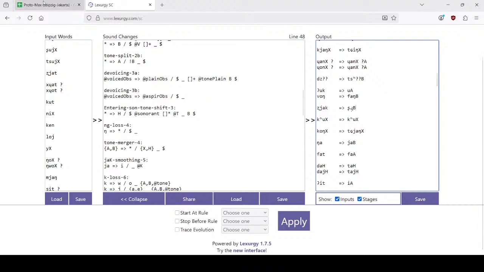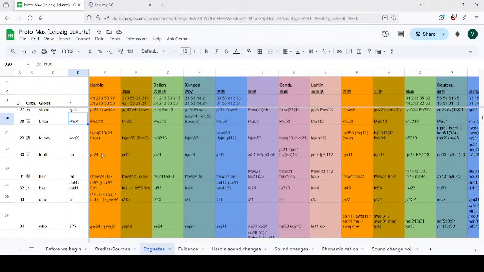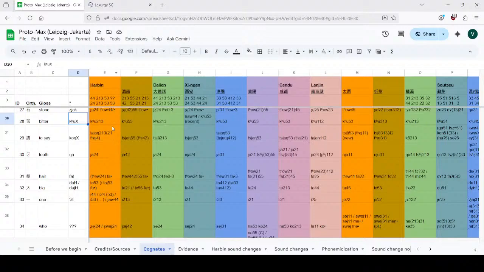Nga becomes, what is this? Nga becomes ya, which is correct. Fa becomes fa. I think it's fa, with a light tone because it's unstressed.